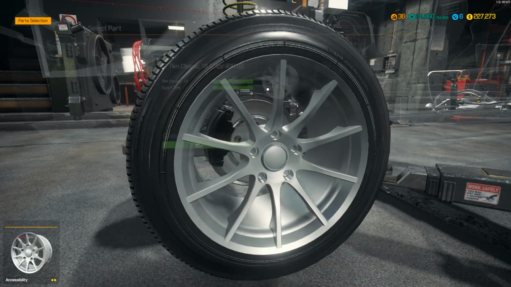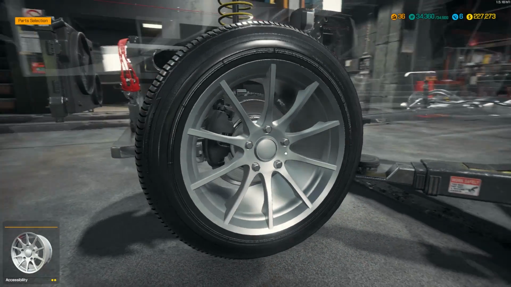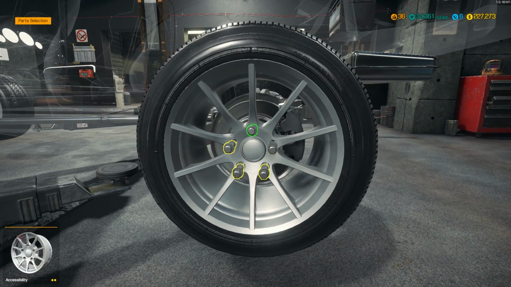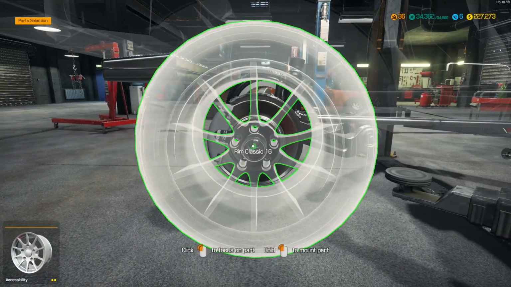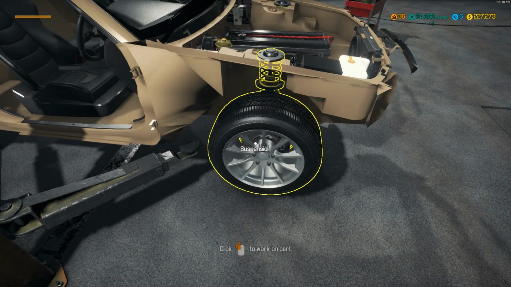But imagine if these were black. Wouldn't these look good in black? They would look really good in black. I don't know. Hopefully one day they'll allow us to paint wheels. That would be very nice. But in the meantime, these were honestly the best looking wheels that would fit this car. Nothing else really just seemed like they would work.